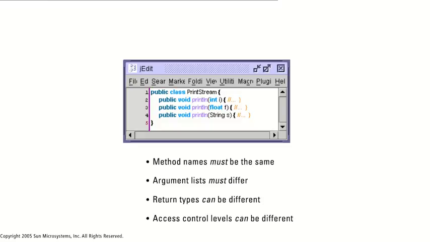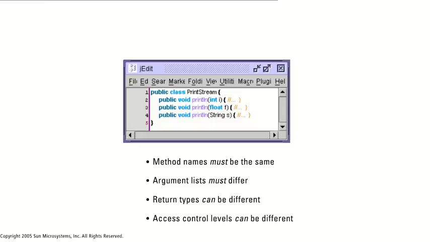So why would I want to use something like this? Well, there are situations where you want to allow your users, that is other programmers, to call your code and provide different types of input and then basically do the same thing but with different input to it. And you'd like those methods to have the same name.